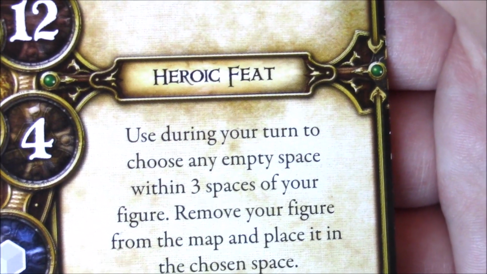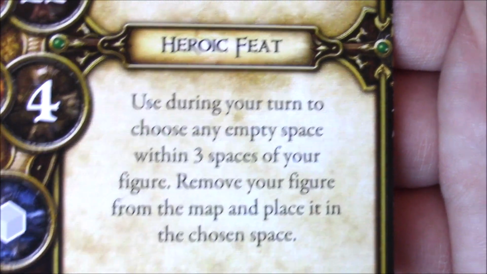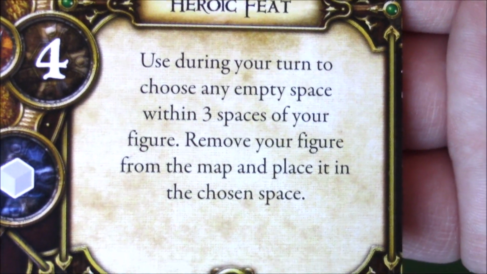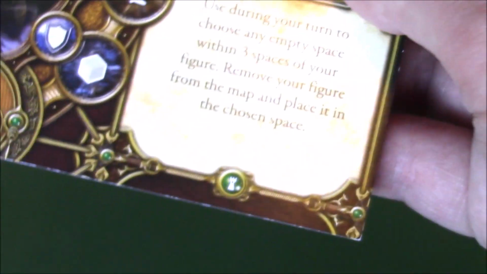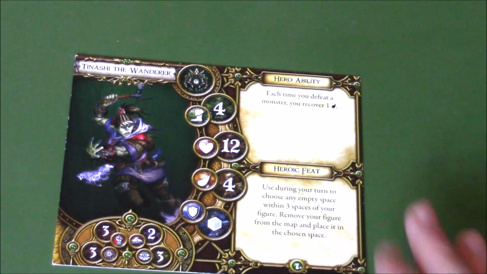Heroic feat, right. Use during your turn to choose an empty space within 3 spaces of your figure. Remove your figure from the map and place it in the chosen space. That's actually pretty good. Oh, I quite like that.